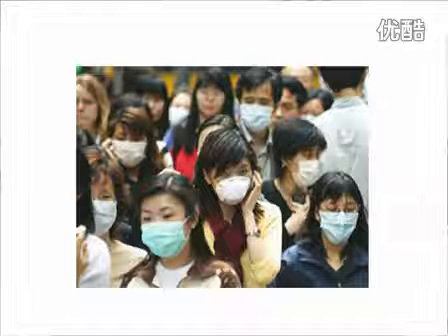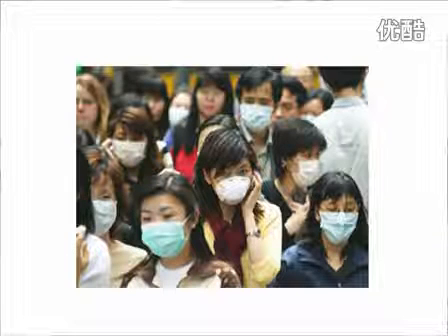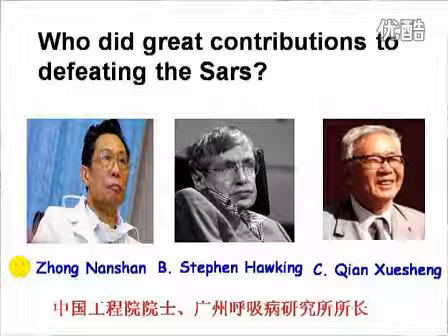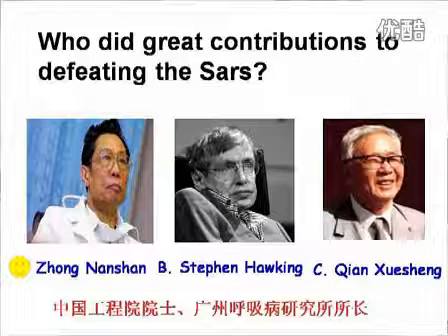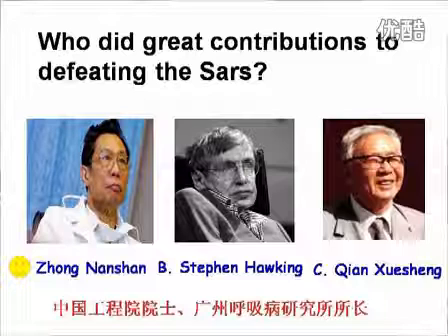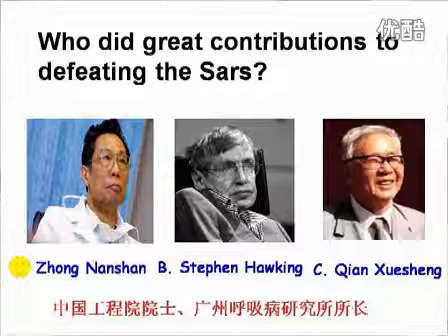Okay. Now what impressed you most in 2003? Maybe now especially in Beijing, now some students or some people are afraid of a kind of disease. Maybe it's SARS, okay, of course. Okay, now maybe some people and some students are afraid now in the street there are few people. Now in the car, in the bars, there are few people. Okay, now who did great contributions to defeating the SARS? Okay, 在抵御 SARS 的过程当中，谁做了比较巨大的贡献呢？钟南山 Stephen Hawking。Now 钱学森 of course A 钟南山。Okay.